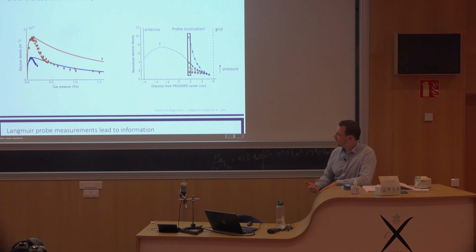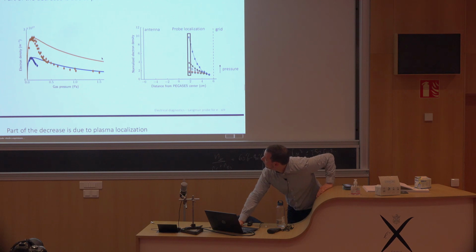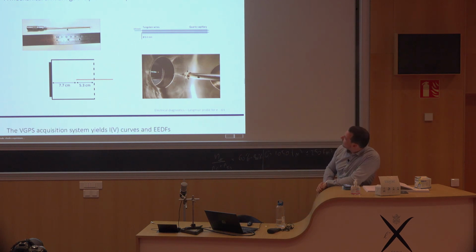And the idea is taking a probe as small as possible, and we saw that the probe tip, what is doing exactly the measurement, is 3.9 millimeter over 200 micron in diameter. It's never small enough for plasma physicists, but it's something that is very small compared to all the relevant typical lengths in the plasma. So that's how we are limiting the disturbance. But of course, it's disturbing the plasma, and we need to take that into account.